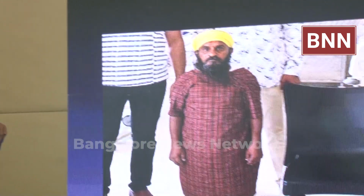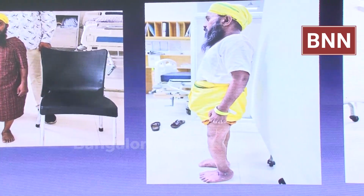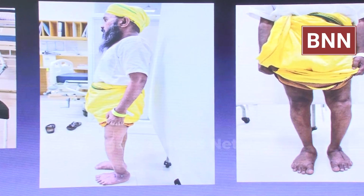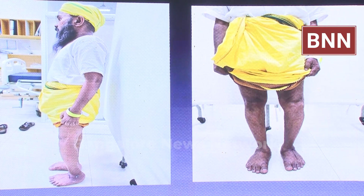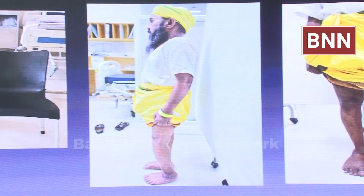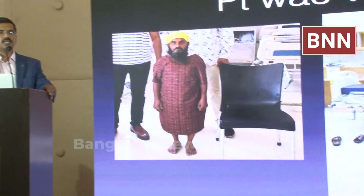His initial complaint was knee pain, but the knee pain had been going on for many years. Initially we thought he would settle down with simple pain medication. He has been taking this medication for the last 5-6 years, and he has done all kinds of physiotherapy, but his pain is not settling. So I thought, let me go a little deeper into it. Then I realized that his limb length discrepancy is because of a previous surgery already done on his knee. That makes things more complicated.